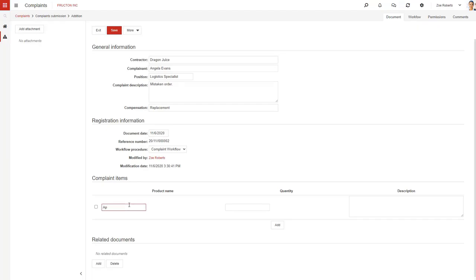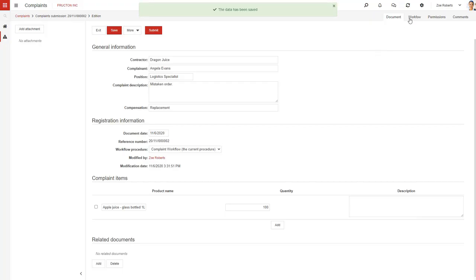Let's say Dragon Juice ordered apple juice, glass bottled, in the amount of 100 pieces. Let's leave the description field empty and save the document.